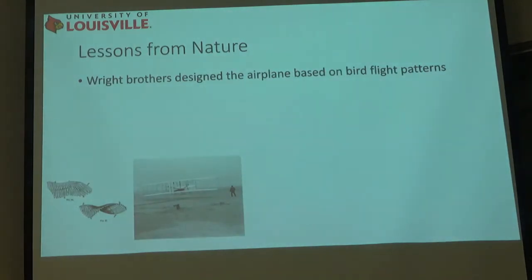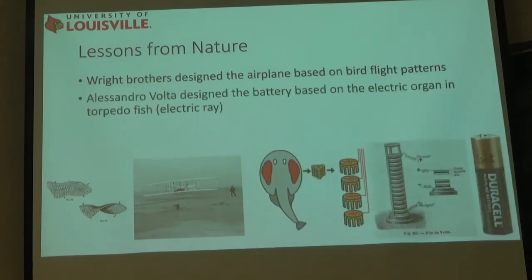So how might we solve this problem? Well, I always like to learn things from nature. We talked about that a little bit earlier with some of the other examples, but we looked into this as well here. And there are a lot of examples where you can learn something from nature. You think of the Wright brothers designing the airplane. What did they study to develop the wings on their planes? They studied how birds fly, the shapes of the wings for birds. And they learned a lot from birds that they applied in the design of airplanes.